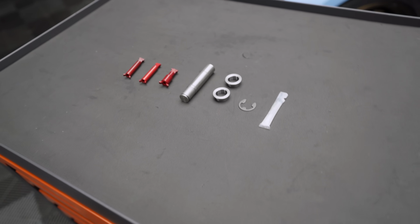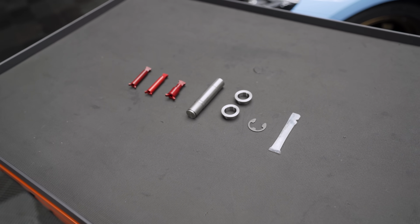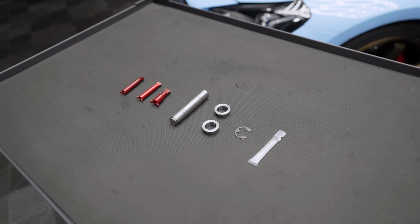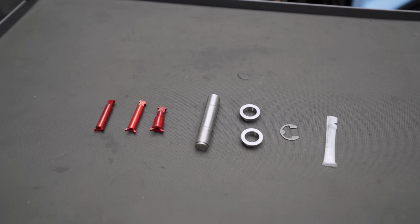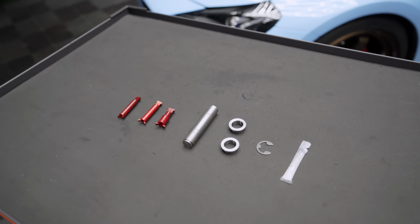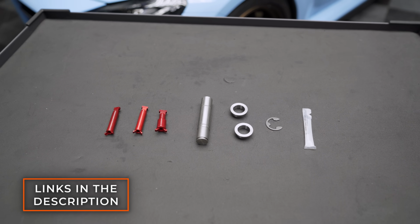So in today's video, we're gonna install this upgrade right here. It's a pedal bushing kit from Clutch Masters. This kit should help enhance the driving experience if you have a 6-speed manual M2, M3, M4, even the Supra. And it's not only for those that have upgraded clutches, but if you have an OEM clutch and you're just not happy with that clutch pedal experience, maybe the bushings are worn out because they're made out of plastic, then you may be interested in this kit, which I'll link down in the video's description.